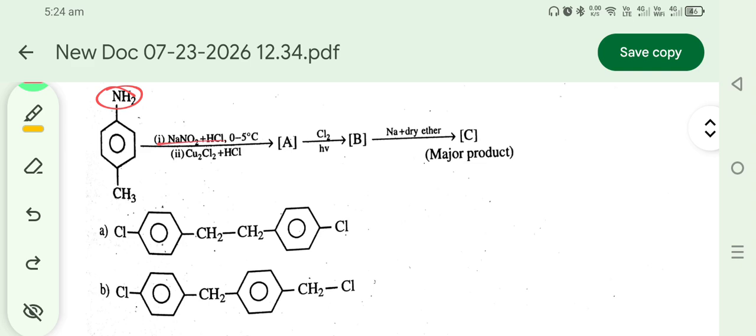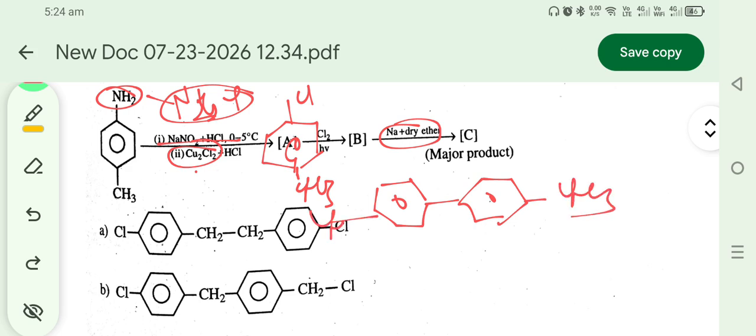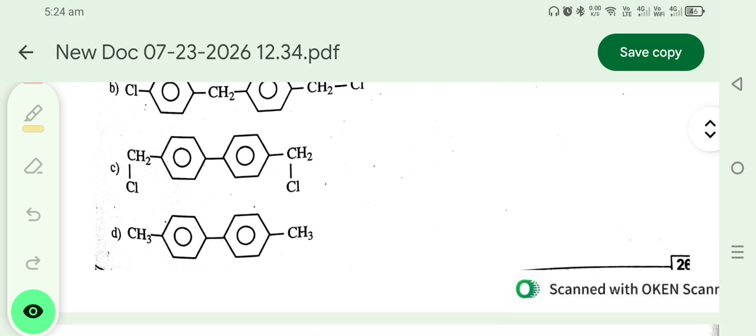Aniline with NaNO2 is converted to diazonium chloride, N2Cl, and with the CuCl2 this part is replaced by chlorine. Hence, the methyl position has no change, and there is a para chloro and sodium ether. It is a Wurtz reaction. In the Wurtz-Fittig reaction, the phenyl groups are joined, having methyl groups at both para positions. Hence, the option is both para positions methyl substituted.